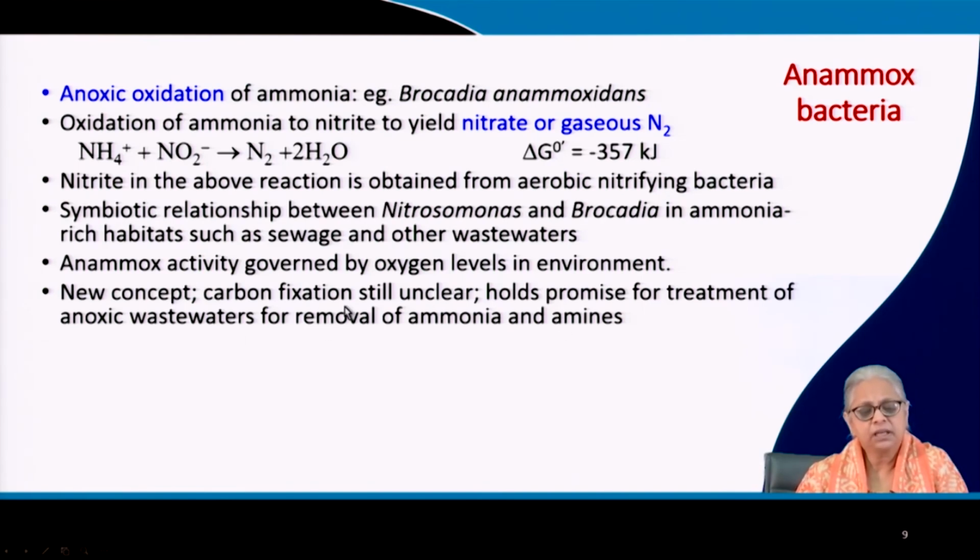I have mentioned here that the carbon fixation mechanism is still unclear. It's possible that there are more recent publications with some information about this particular mechanism. And another major application for this type of bacteria, the anammox bacteria, is that it can be used for the removal of ammonia and amines and sending nitrogen back into the atmosphere in inert form. So this is something that people have been working on in the last few years to quite a large extent. There have been quite a few publications in this area.